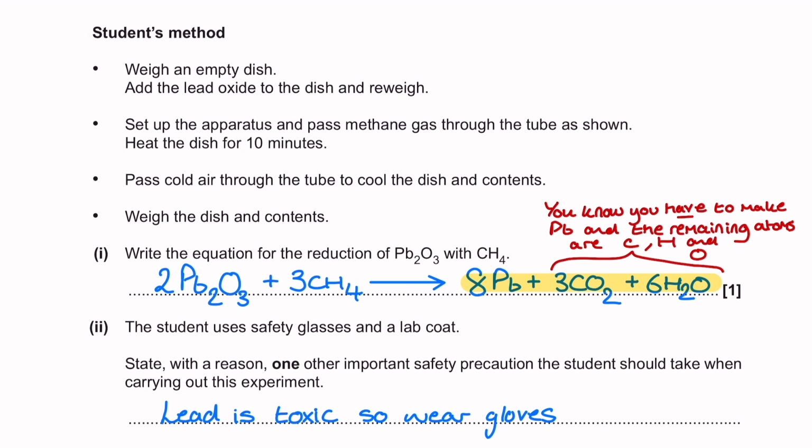So we know they're reacting together. Now we know we have to produce Pb. We know we have to produce lead. We're told that by the question. And the remaining atoms we have are carbons, oxygens, and hydrogens. The instinct you should have here is, rather than making one big stack of nothing, you should try and make CO2 and H2O. Balancing it then takes a bit of time.